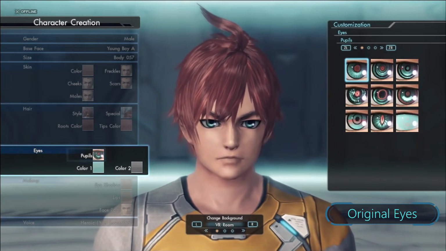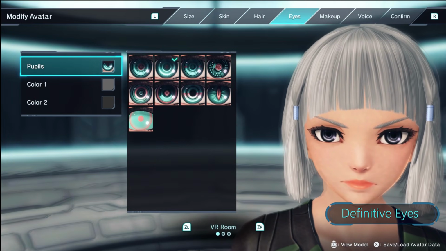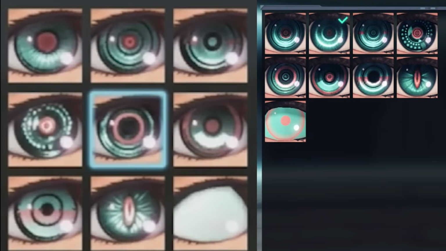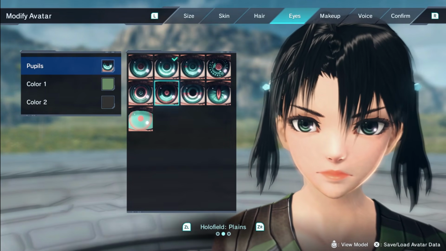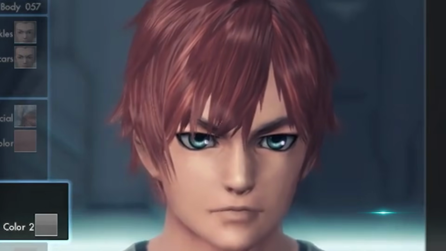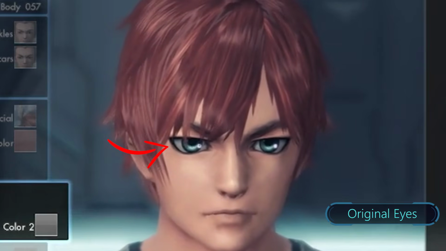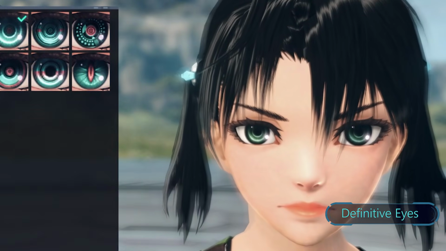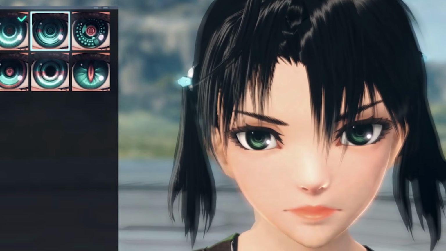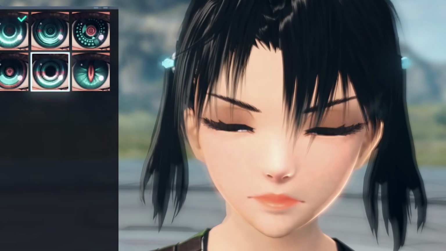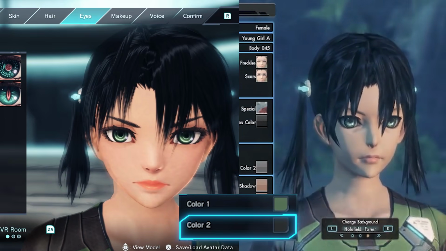Here are the eye options in the original, and here's the eye options in Definitive Edition. We have the same eye options with 0 additions or removals, however we have a few minor changes to these options. The eyes in the original had a very glass-like effect, and the color was a simple gradient. In Definitive Edition, the eye color consists of multiple layers which add more depth in different parts of the eye with colors and shadows. The secondary color and glare is more visible in Definitive Edition.